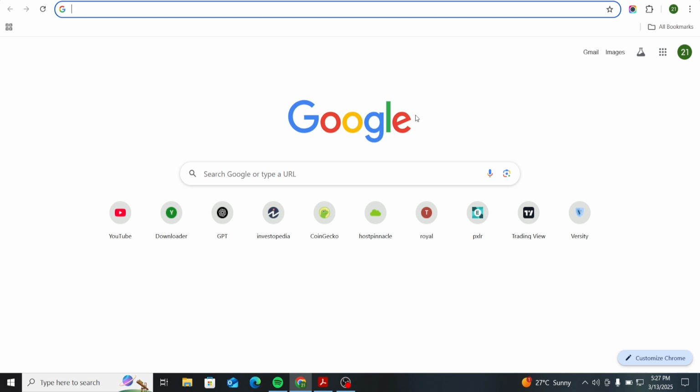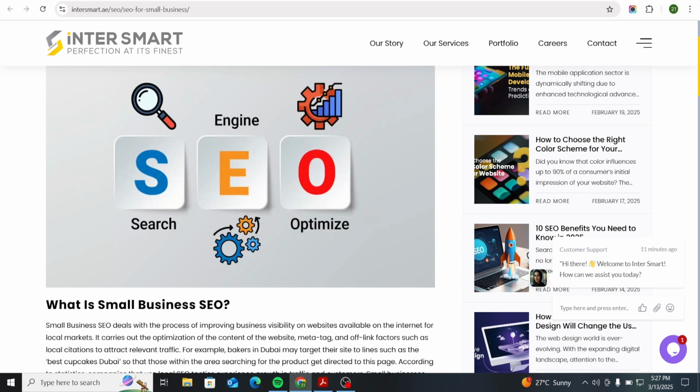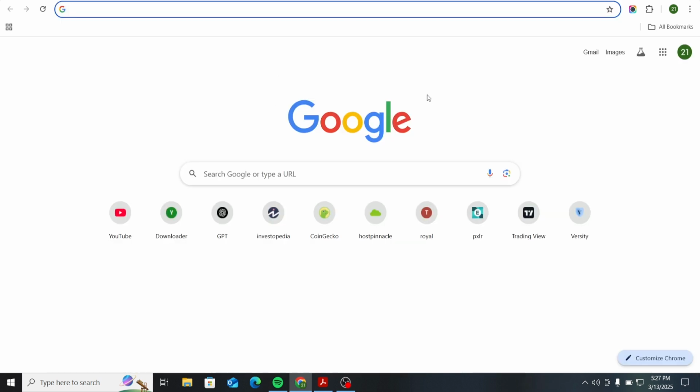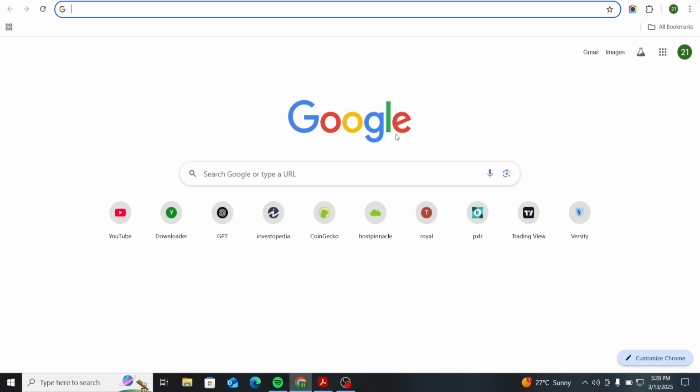Google is a search engine, and when we say search engine optimization (SEO), that means that we are configuring our website so that it can be compatible with how Google works. Google works in a manner that allows people to easily find things on the internet. So when we say search engine optimization, we are optimizing or configuring our website so that it can easily be found by the Google search engine.